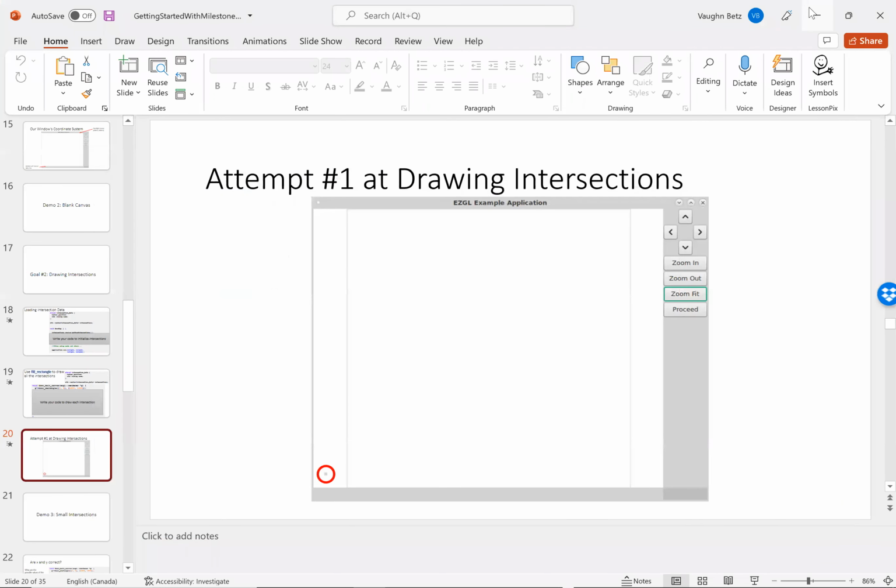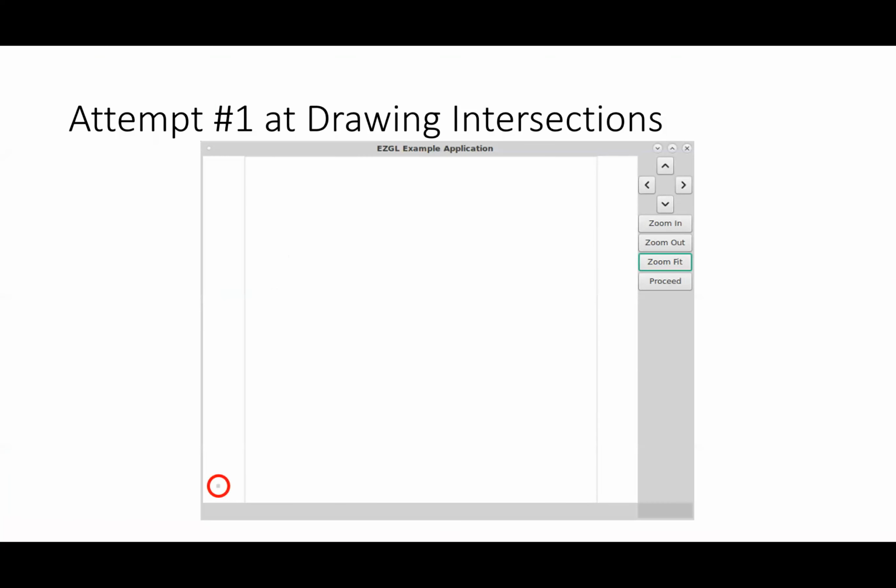So yeah, those are all my intersections. Why? What happened here? Any idea? So I'm just going to repeat that. I didn't line up my coordinate system with what I'm actually drawing very well at all.